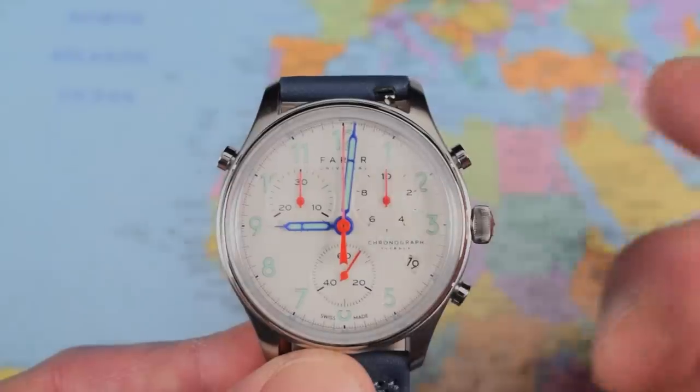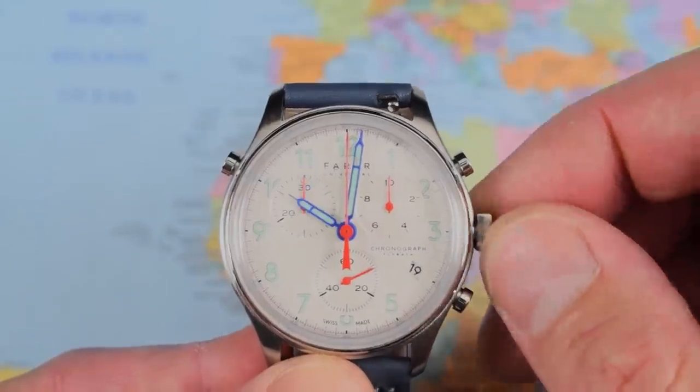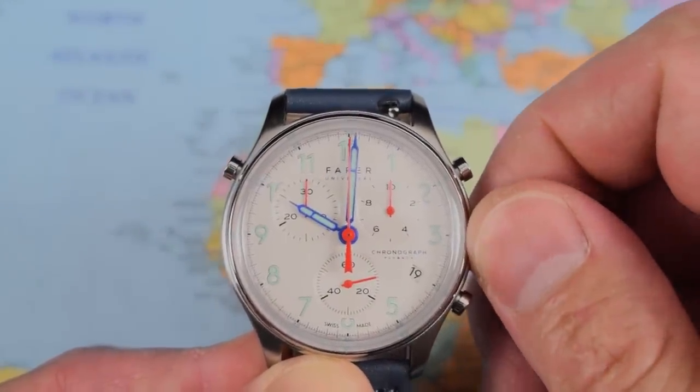This is a traveler's watch as well. Look at that. You can adjust the hour without adjusting the minute or the second. If you pull this crown out to the second position, the movement will hack, and you can adjust the hour and minute hand as you normally would.